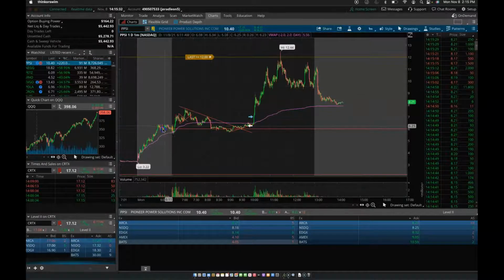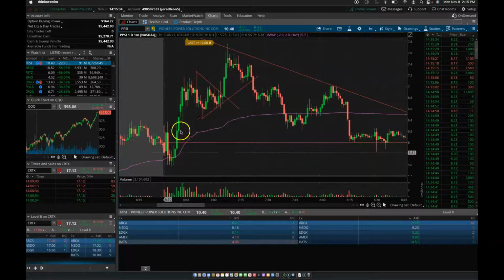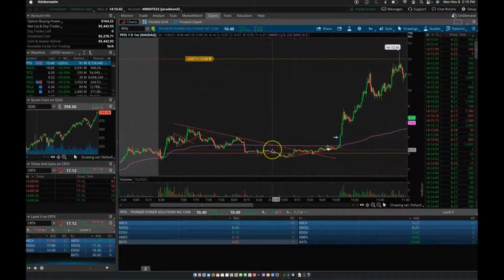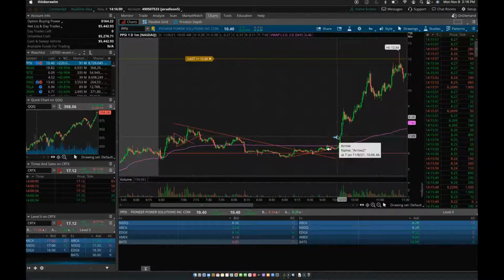But basically, open price play in the morning. I missed it. I missed this second leg up as well. But I just let this do its thing during the day, and it was trying to hold open price pretty nicely. It did crack below a little bit, but it ended up holding, making higher lows. I was able to put a little trend line here, snagged 100 shares here. Really should have re-added when it perked above VWAP, and I sold way too soon. I sold at 7. I took my quick snipe, put me green on the day.